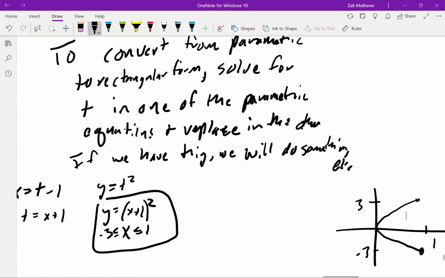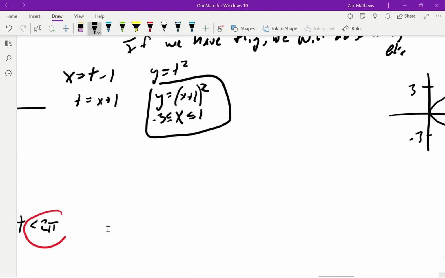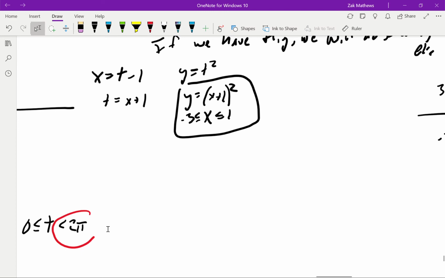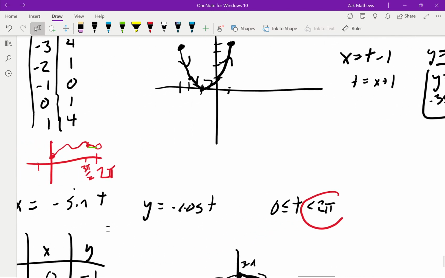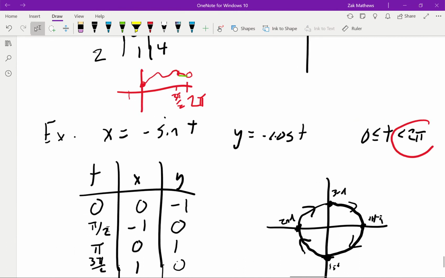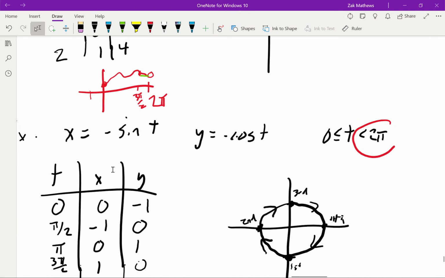You can always restrict it on both if it makes you feel better, but we need to restrict it on the direction that it's going, or the limiting factor. Let's move on to that second one, because this was the trig equation, and that was the one I gave the caveat that we're not just going to solve for t. Let's see what happens if we try to solve for t.